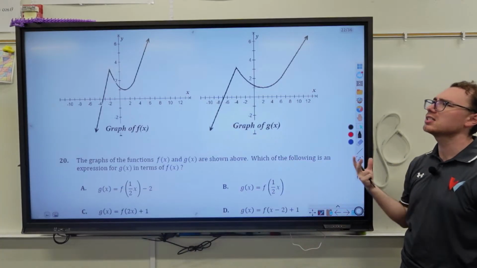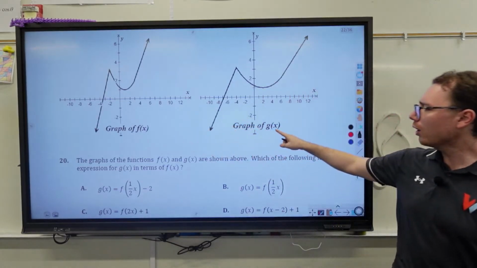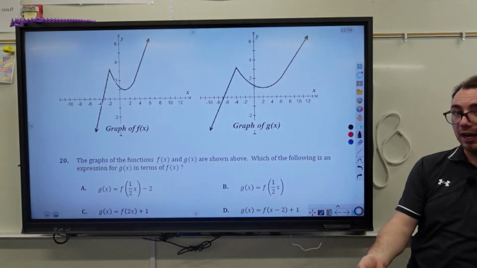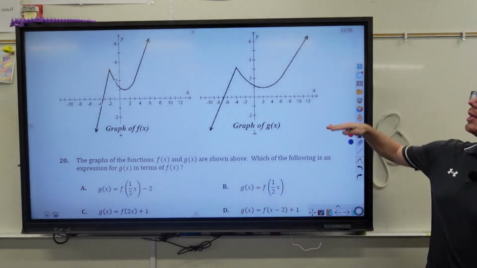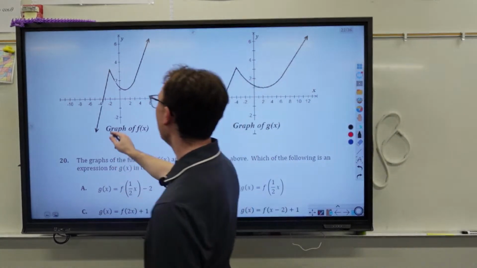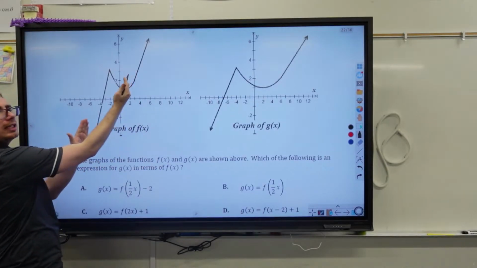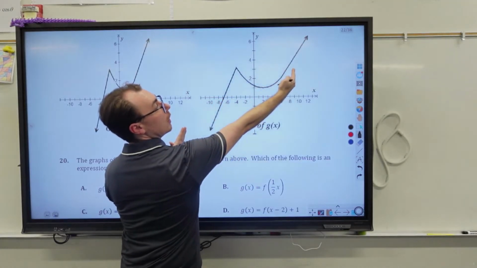So we want to try and make some correlation between this g of x and this f of x, where g of x is going to be the parent of f of x. So we have this composite function here. We want to try and make some kind of claims about this. We can see that this version of the graph is pretty tight for f of x. For g of x here, it's really stretched out.